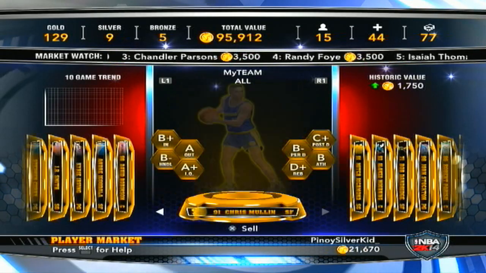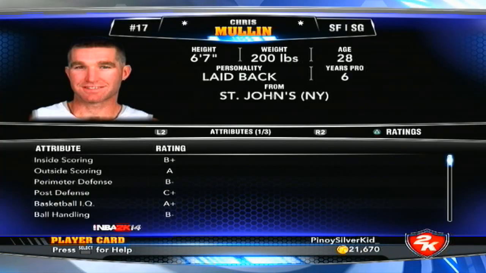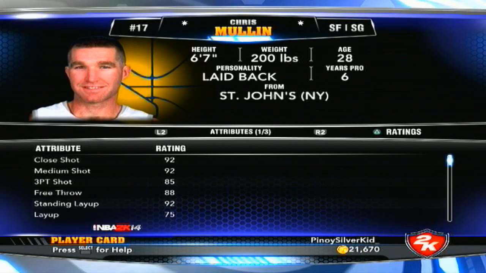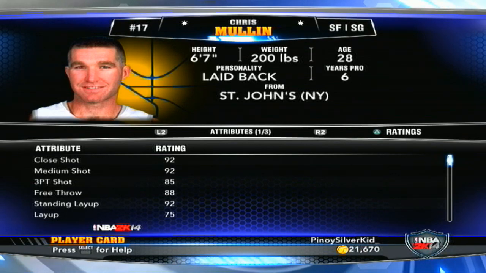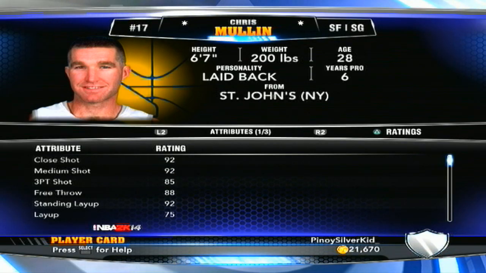Who else did we get? We got Chris Mullin. We're definitely going to start him because he's too much of a beast. He has 92 mid-range. Ooh. Who did I have? Paul George at the starting small forward. I might put in Chris Mullin instead of his spot and then get rid of Rudy Gay. Maybe. 92 close shot. 92 mid-range. 85 three-point. Damn, this guy is too much of a beast.